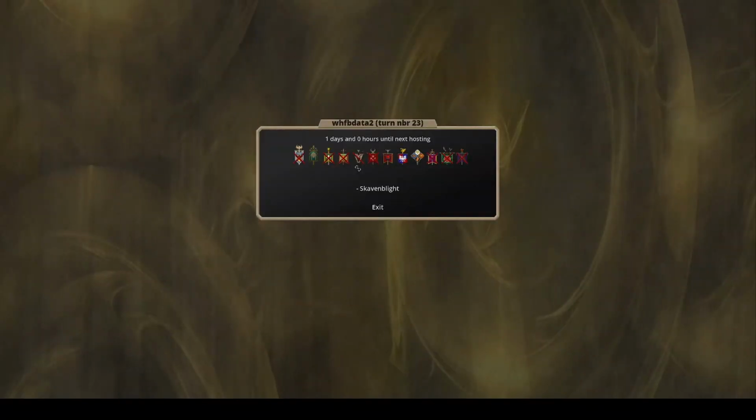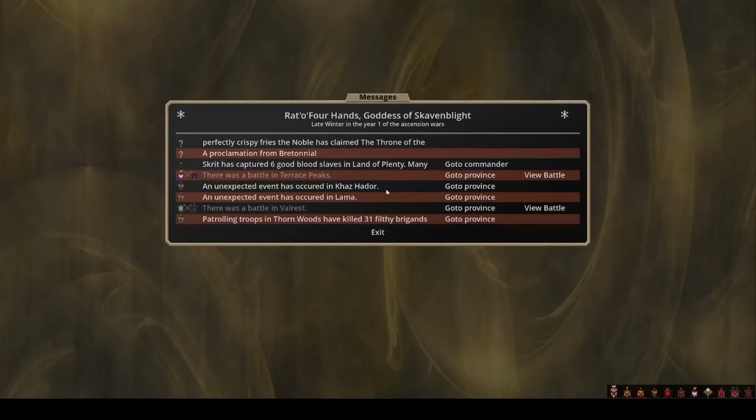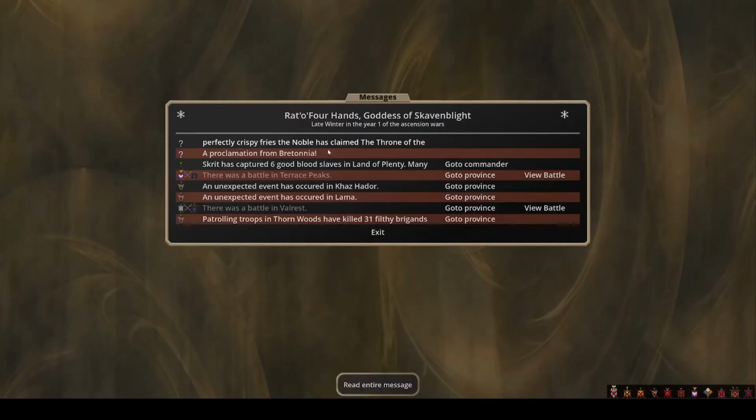Hello again. This is my second time recording this because the audio got messed up the first time, but let's do turn number 23. So we've got a throne has been claimed, the name of Burger. I think that's High Elves? I can't remember, to be honest.